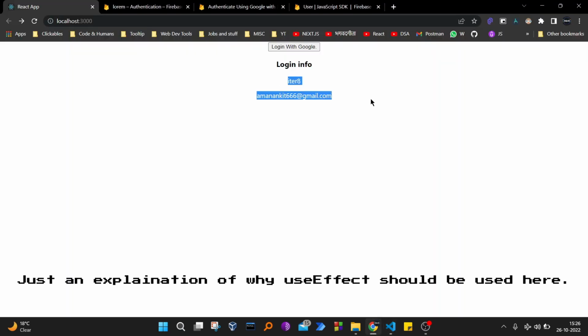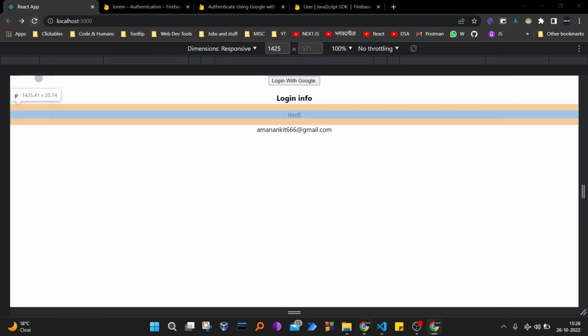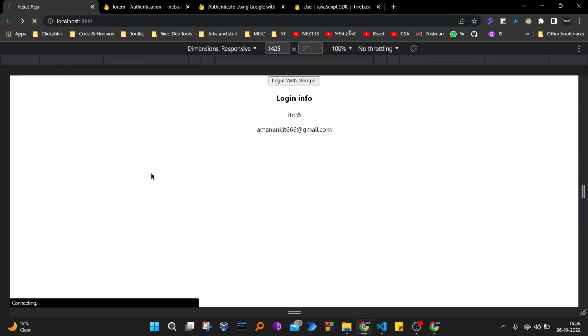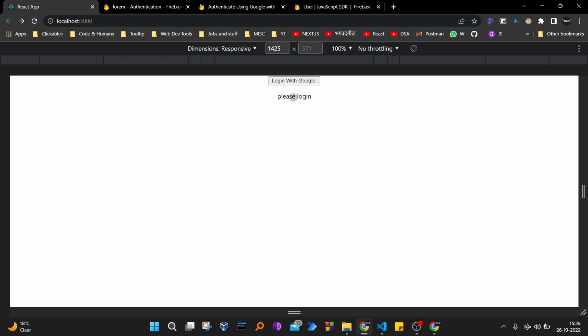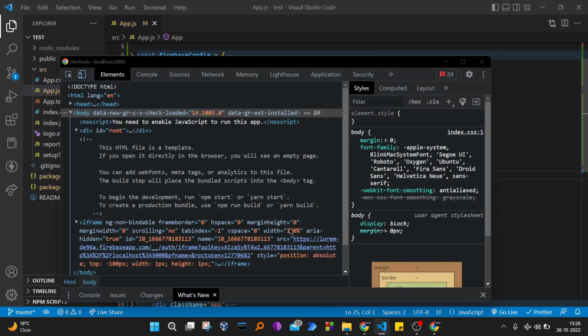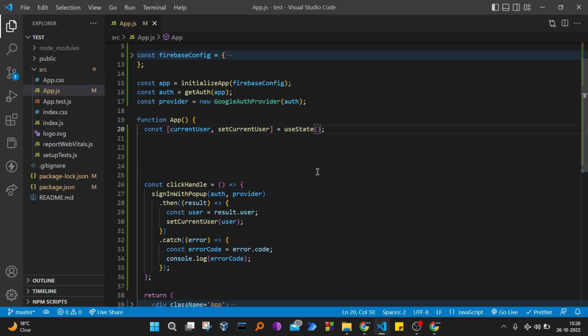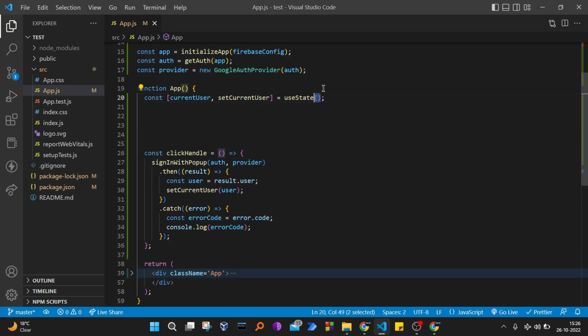Now the reason behind I was asking you to use the useEffect snippet with a function that is supplied by Firebase is because when we go and inspect and we do the empty cache and hard reload, it's going to remove the login information, because the login information was stored in current user and current user was just a variable in JavaScript. So when we reload it and it just empties everything, it just goes back to default state, that is 0. That is null basically, it's nothing there.